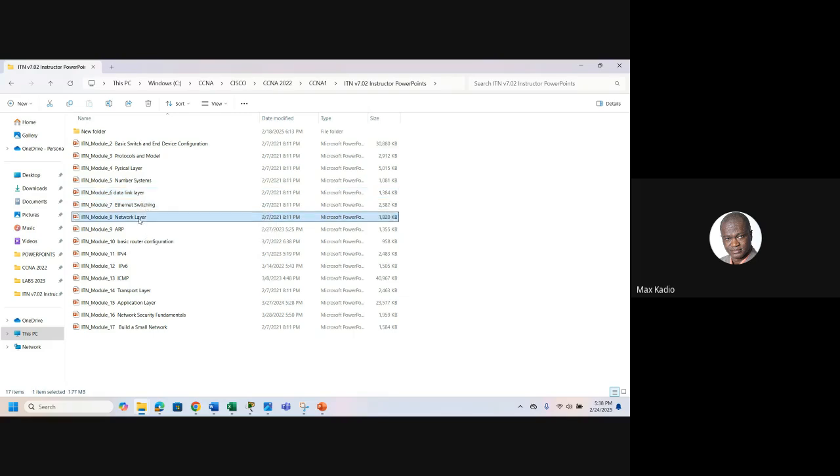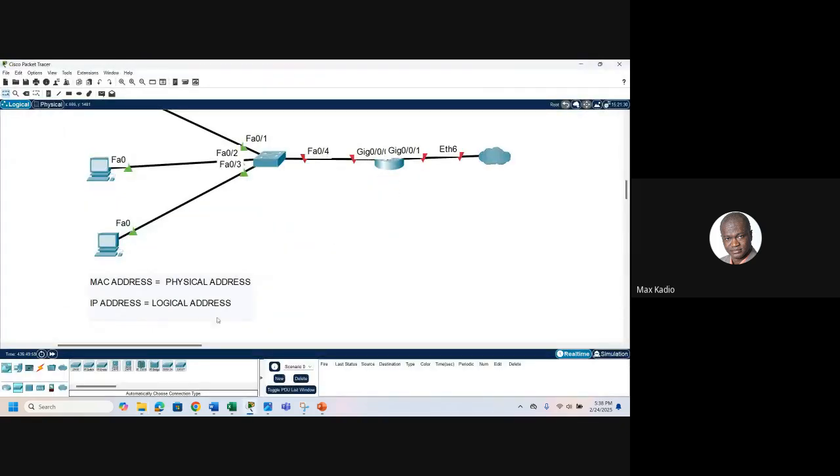Then we'll do the router. Then ARP will help us fix it if something is missing. These two addresses are very, very important. The MAC address will never change, but the IP address, we can change.